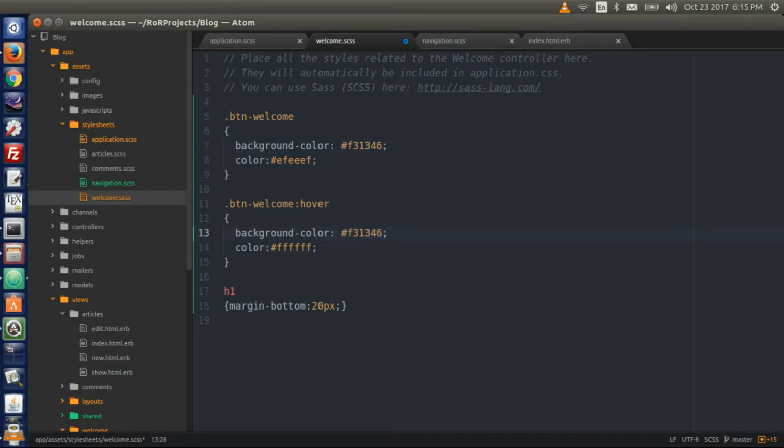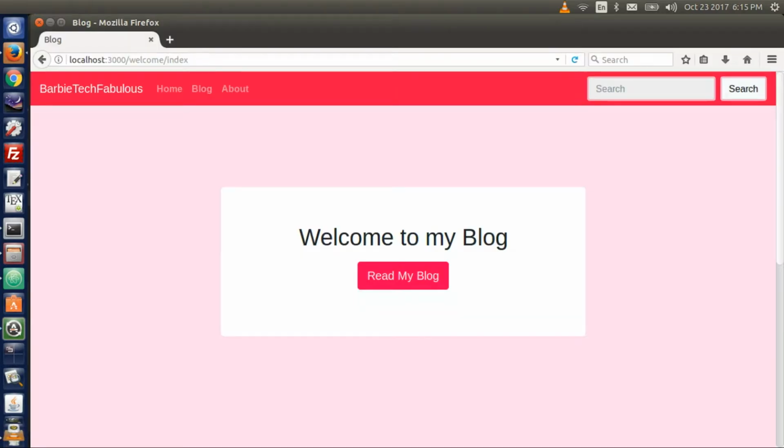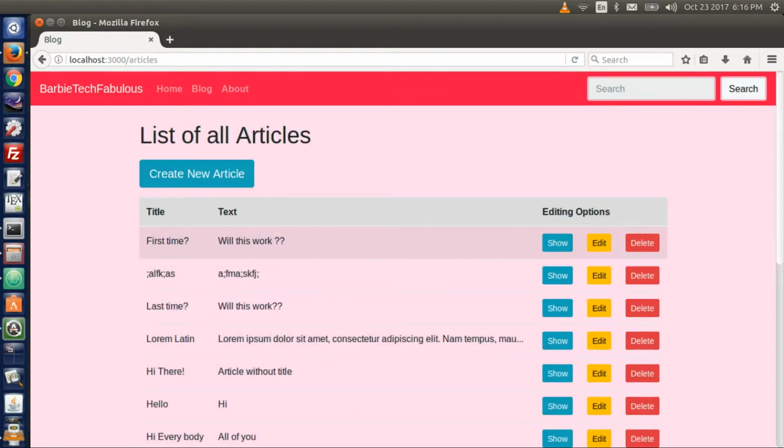Let's also change the hovering effect. So I will change the hovering background to FF and 25 and 70. Go back to the browser and refresh. Refreshing. Okay, so now this matches the navigation bar, and the hovering effect is good defined. Go to or click on the hovering button.